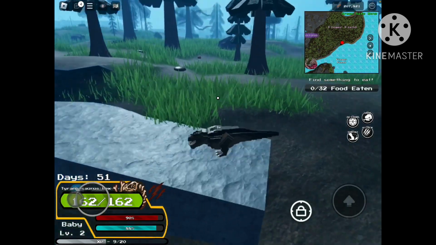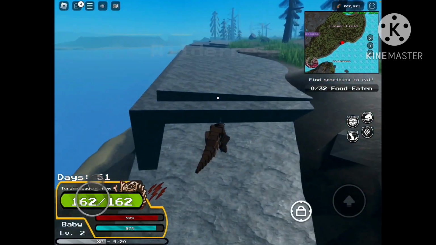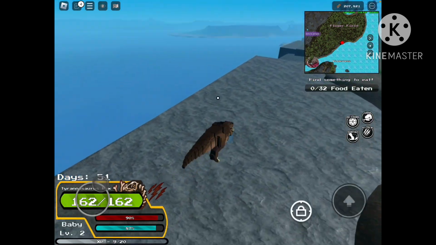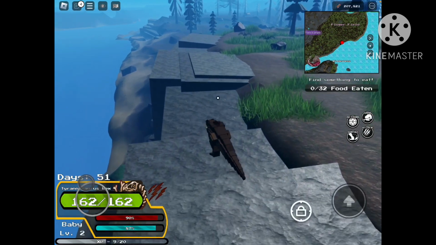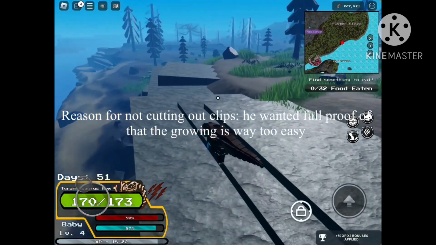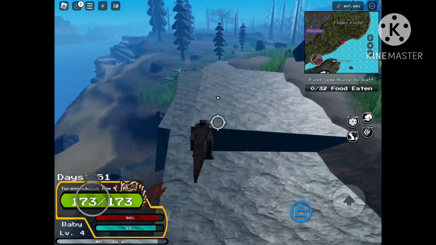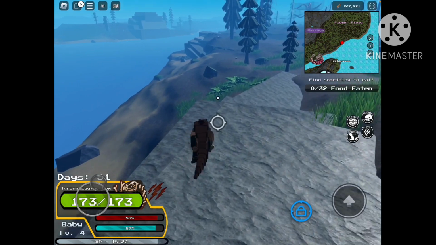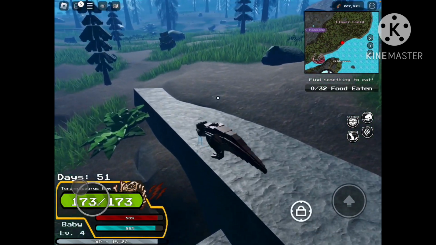Also, I'm not really gonna edit a ton of stuff out, because you know I want full proof that I'm actually maxing this Rex without grabbing anything. Hey, let's go, level 4. We're level 4 already. We're doing good. I am level day 51 at the moment.